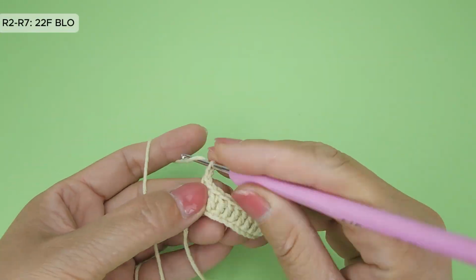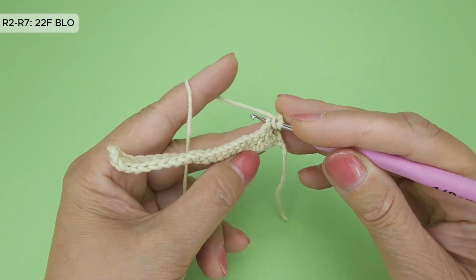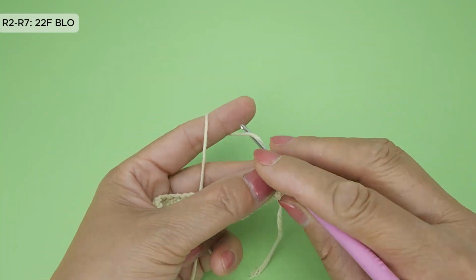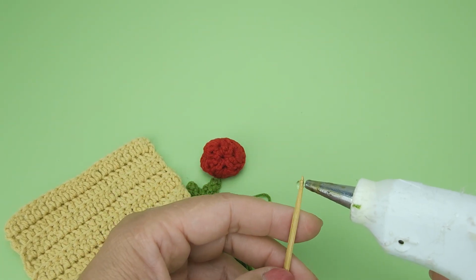For rounds 2 through 7 of the calyx, work 22 double crochets in the back loop only for each round. That's 6 rounds total. It's repetitive, but it creates that perfect cup shape. Keep going, you're so close. Tip: mark the first stitch of each round with a stitch marker to stay on track.